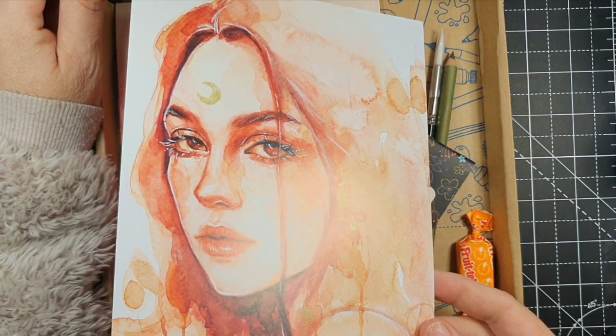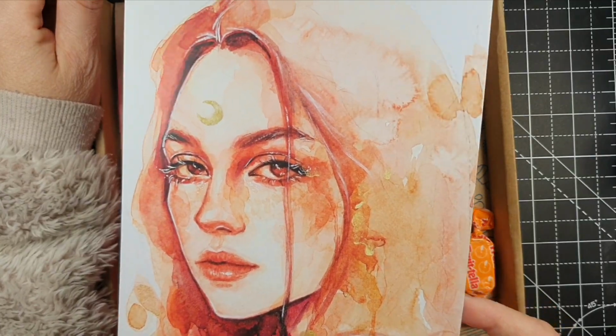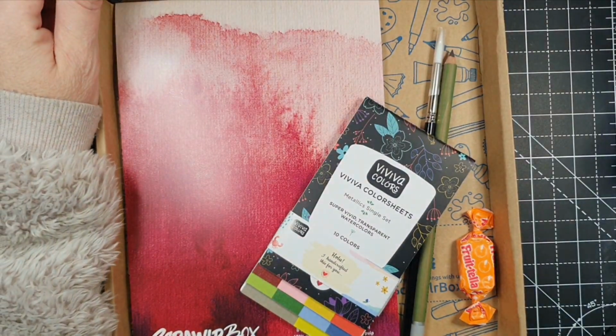I am not a people person. It's not something that I paint, but I would love to be able to recreate that.